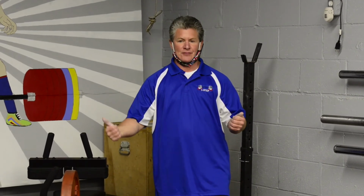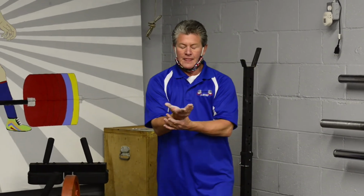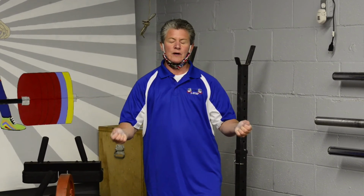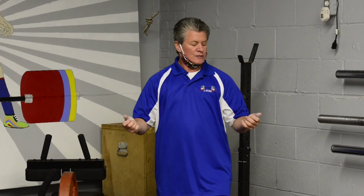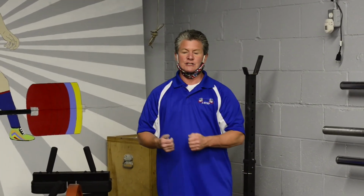We don't usually encourage using assistance bands on the deadlift. However, in some of our adaptive sports and training, we have had athletes who've had injuries to their hands and are unable to grip. So we do have an adaptive hook that we will allow the athletes to use. And again, that's something that they have to get used to using. We don't start out with maximum weight. We start out with weight to help them to understand how to use the adaptive equipment, to allow them to do the lifts, to help them to build the leg strength and the back strength that they want to build to learn how to do the conventional deadlift.